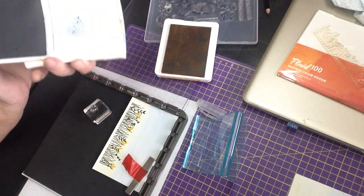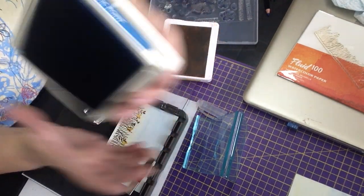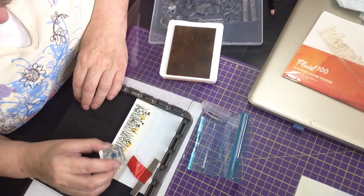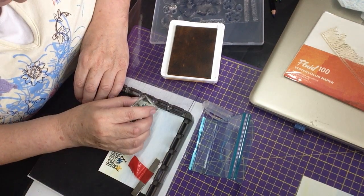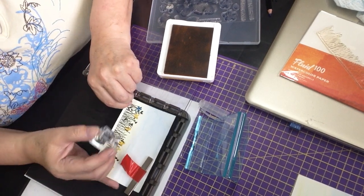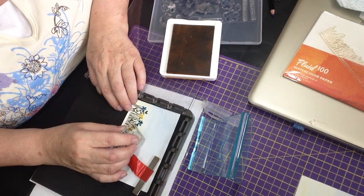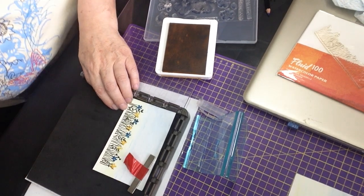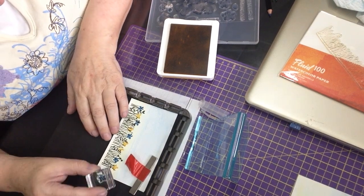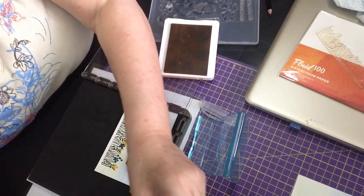And for this one, I'm going to use Pacific Point. And again, just randomly stamp it, making sure your block is clear. No rhyme or reason. Actually, I'm going to take it out a bit. And with this piece of foam here, you leave that on if you're using clear stamps, but if you're using the red rubber stamps, then it is advisable to take it off. So I'll stick another one in the middle there. So that's that one sorted.